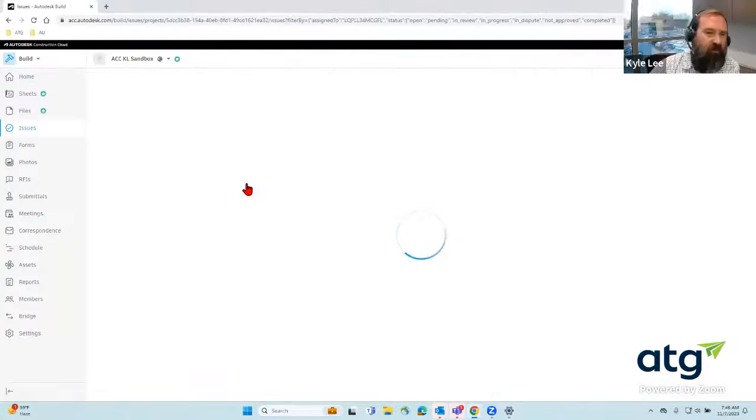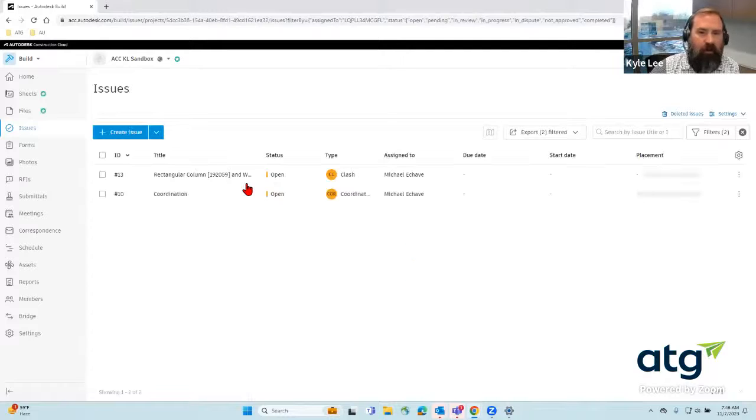Okay. Because like I say, that'll jump us into the issues tool set here, but it's already sorted and filtered to those two items, those two issue items that have been assigned to you. So a quick and easy way to jump to work that you need to be addressing, essentially, things that are assigned to you, but then also having that snapshot of what's going on as the project as a whole. But that home screen is really going to be the closest to what we might consider a dashboard there. Now, we do have different analytical dashboards available in the Autodesk Construction Cloud.